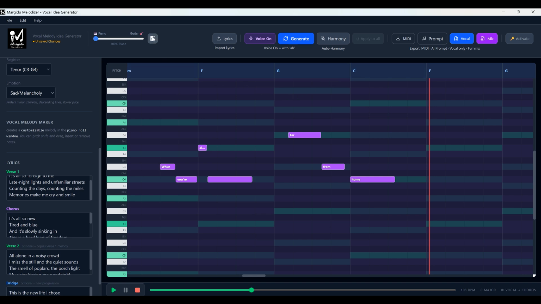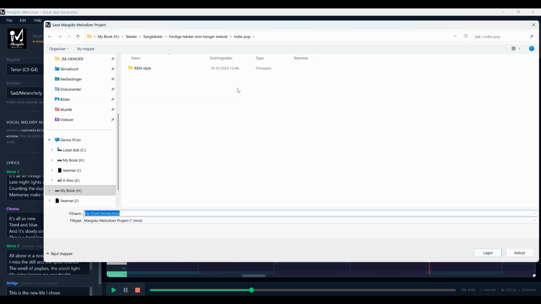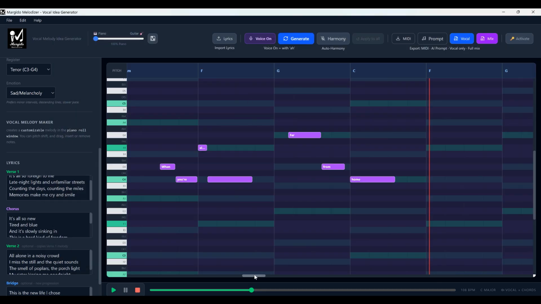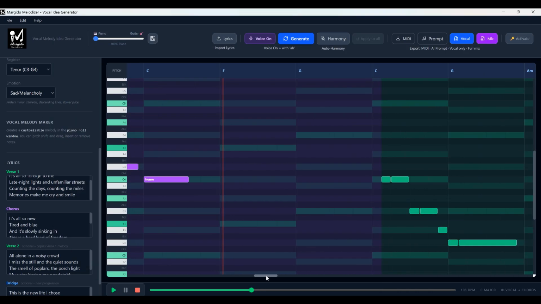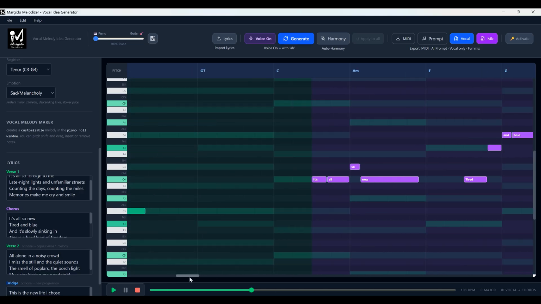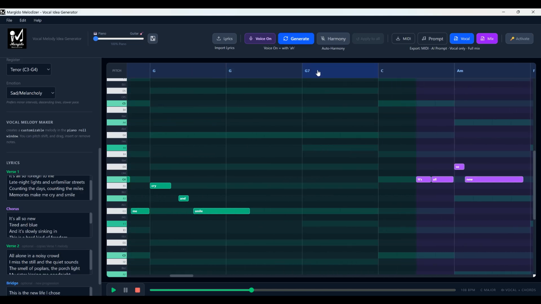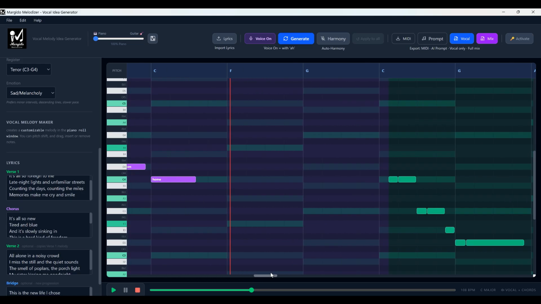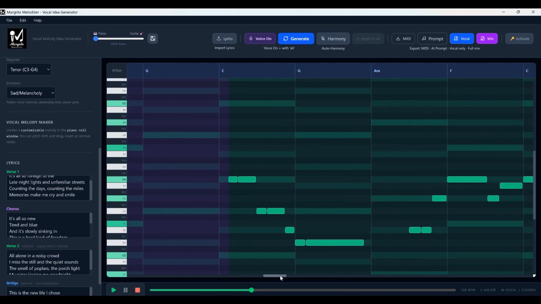Oh, I forgot something. Save your work frequently. I'm terrible at that. And oh, I forgot to tell you that between the verse and chorus you have these transition blocks. This is mainly for the purpose of AI tools such as Suno to better distinguish between song parts. There's also 2 empty blocks after the chorus. You can populate these with blobs if you want to, but for the purpose of AI tools it's better to make a clear distinction between the parts.